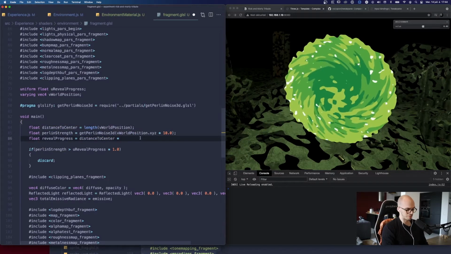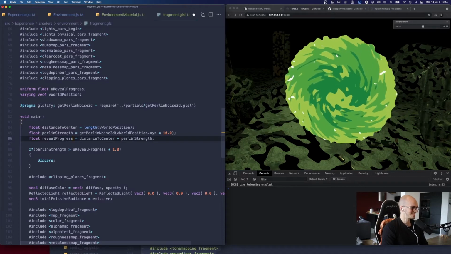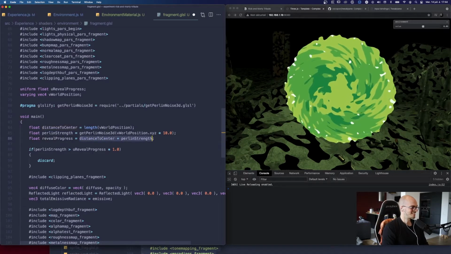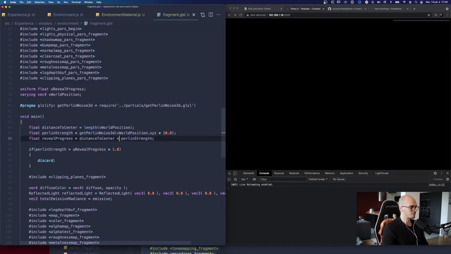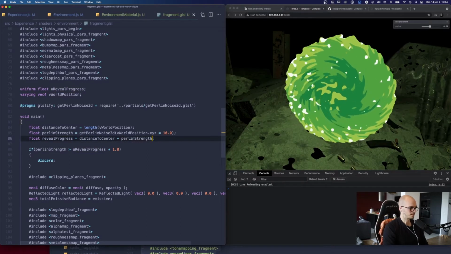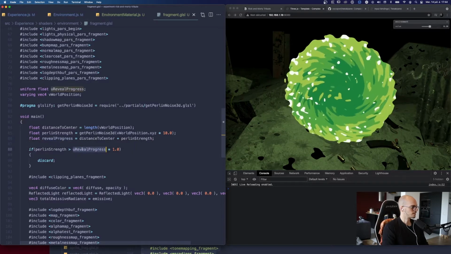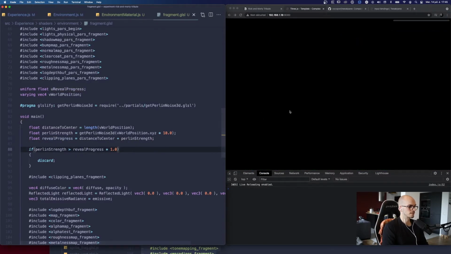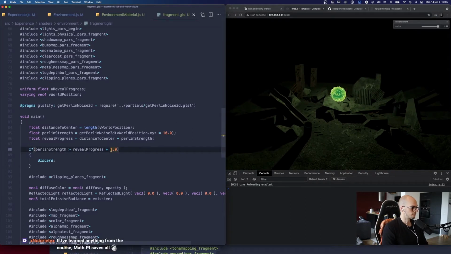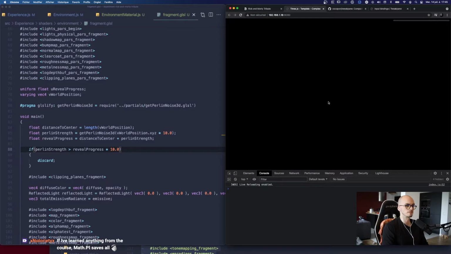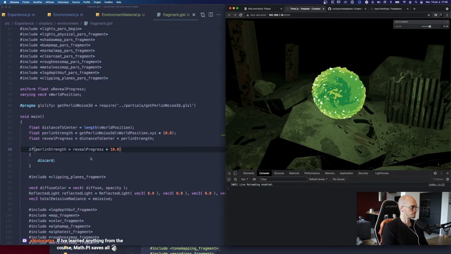Distance to center plus the Perlin. Yeah, maybe. The Perlin is way too high. Let's keep it actually. And then we can test this. We might have to... Yeah, broke it.